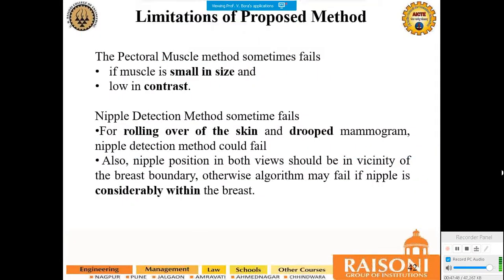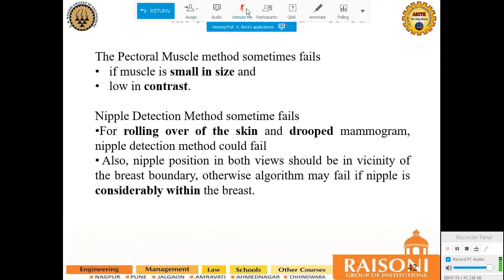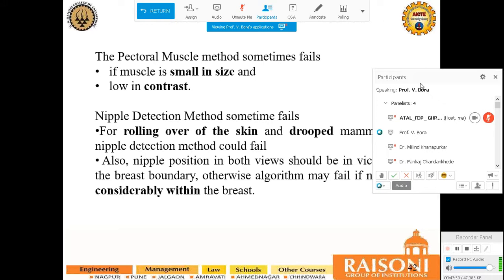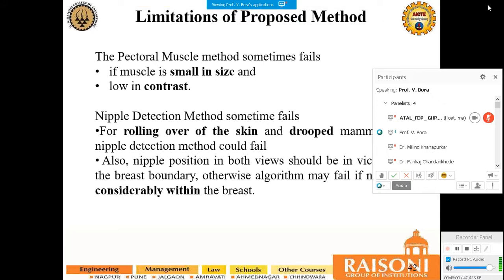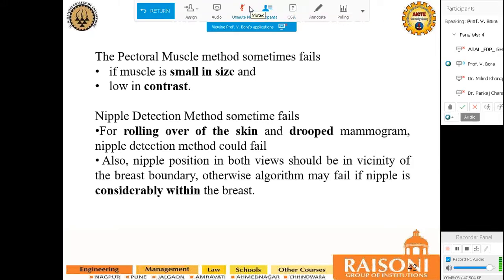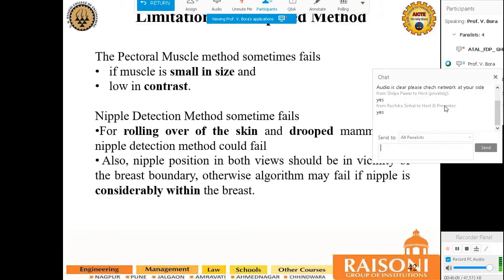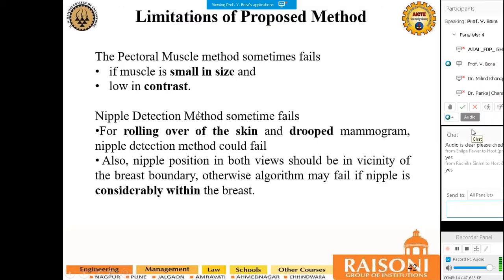Now, what are the limitations? There are definitely limitations for this heuristic approach. If the muscle is too small, then it is very difficult and the algorithm won't work properly. If there is low contrast, again it won't work. But actually today, digital mammograms are there, so there is no issue with contrast. But in the MIAS database, this was the issue, when scanned film mammograms were there, before 30 years. Now there are digital techniques, so low contrast is hardly there, because in today's scenario, the FFDM technique, the full field digital mammogram technique, is there. So these are the limitations. If the size is small, it is difficult.